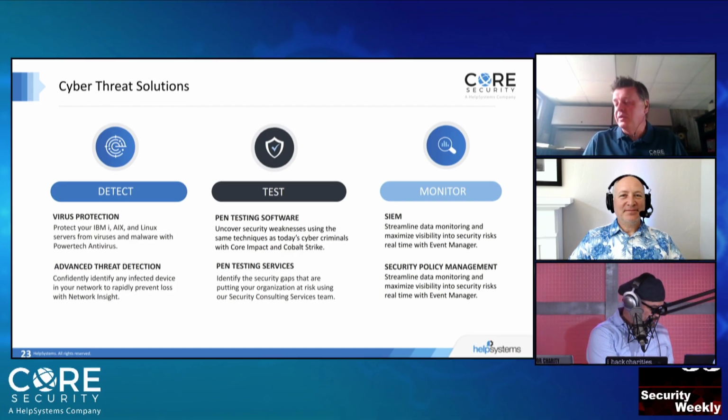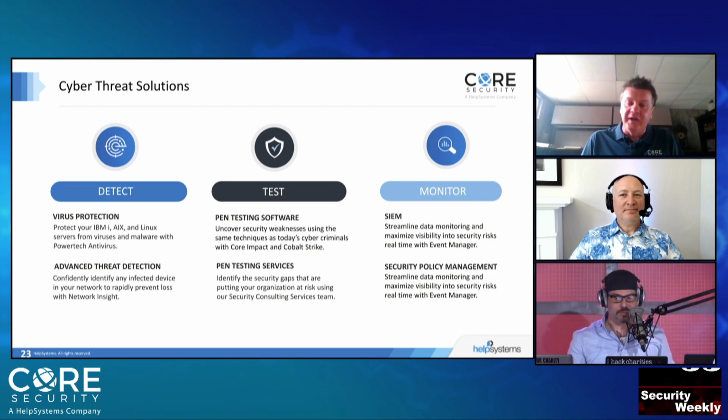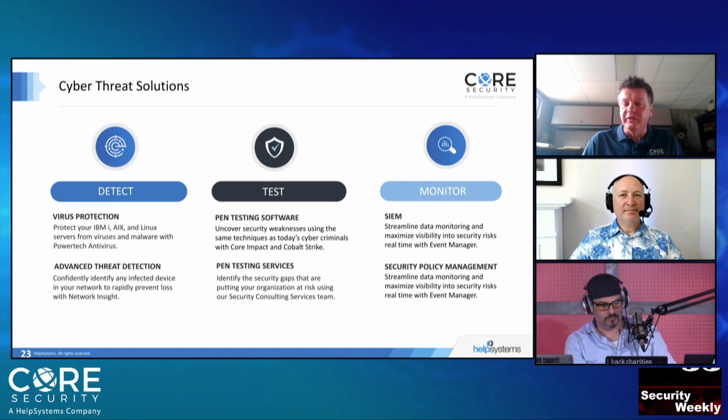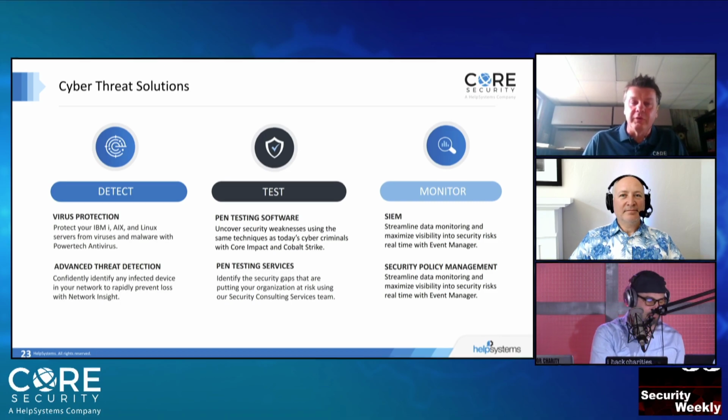Yeah, so we just wanted to have a quick shout out to all the other things that we do have over here at Core Security. Core Impact is a major piece of what we do, but we do have some other things with the more defensive side rather than the offensive side: virus protection, threat hunting on the network, SIEM solutions, and even policy managers looking for those bad configurations and the things you talked about. So kind of complementary to vuln scanners and some of those other things, as well as our own services team that are out there doing these engagements as people require them. So quite a big portfolio that we work with.